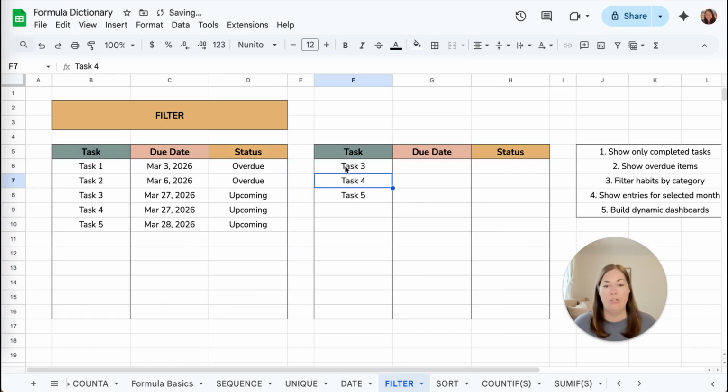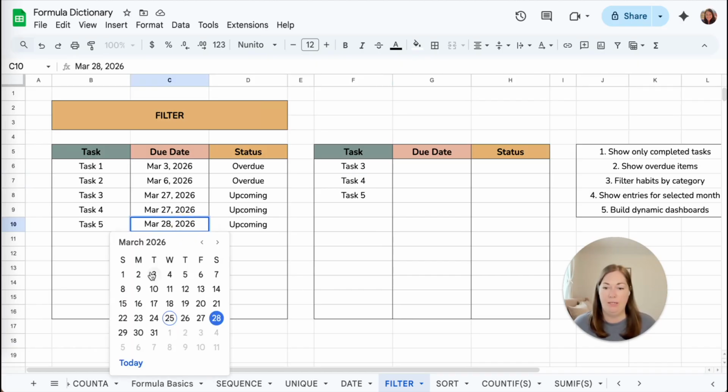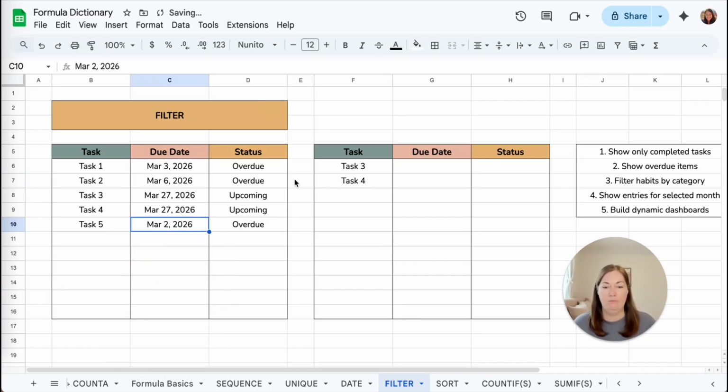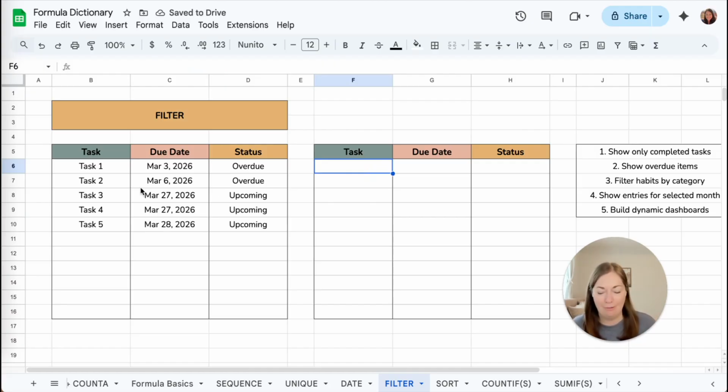As you can see, it's only showing the task names here. The upcoming ones are task 3, 4, and 5. If I move this to overdue, you can see it doesn't show that one. It automatically takes it out. Now I'm going to do the exact same thing, because repetition is good. It practices and creates that memory inside of your mind. We are going to create the formula, but this time for the entire range. I'm going to select the very top left corner where I want to put my filter formula in.